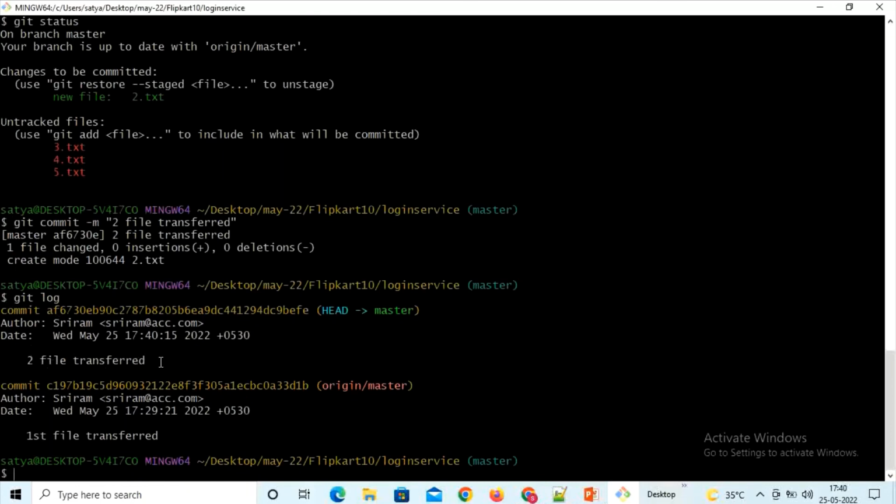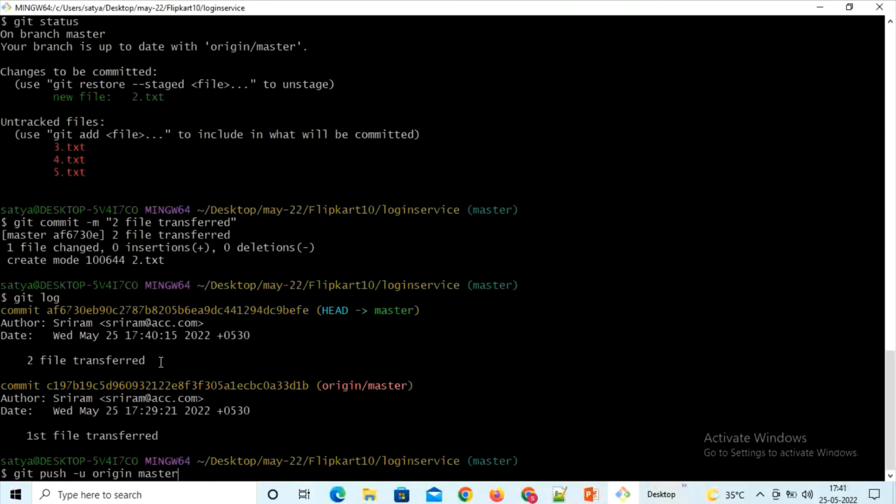So now you push the Git local repository to the Git central repository. How can I push? git push -u origin master. Once you specify the location to Git, it will take it automatically. Again and again you cannot use that URL with Git.